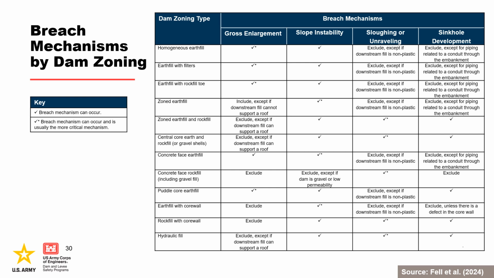This table summarizes the potential breach mechanisms based on embankment dam zoning. Some breach mechanisms will not be applicable to some embankment zoning types or potential failure modes. This table applies to internal erosion due to a crack or gap in the embankment from differential settlement, hydraulic fracturing, poorly compacted layer, or climatic conditions like desiccation or freezing, and internal erosion in a soil foundation. This table does not apply to potential failure modes involving open or infill defects and solution features in rock foundations because the leakage flows may exceed the capacity of even free draining rock fill.